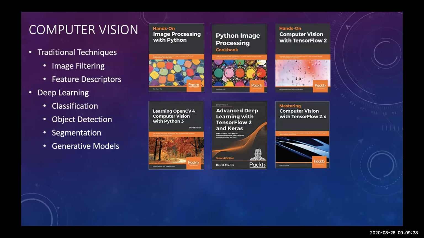This PowerPoint is going to cover all of computer vision, with the traditional techniques, and then also deep learning techniques with classification, object detection, as well as segmentation, and then the generative models. This is only going to be around a 30-minute talk, so I'm going to gloss over each of those concepts, and then you can go into this PowerPoint in your own time and read more about the details of each topic.